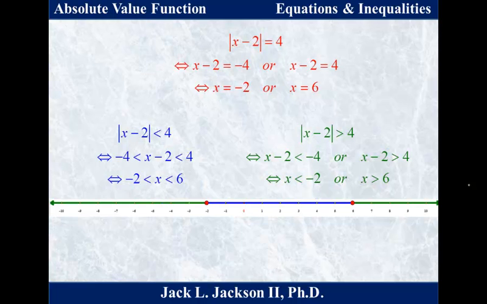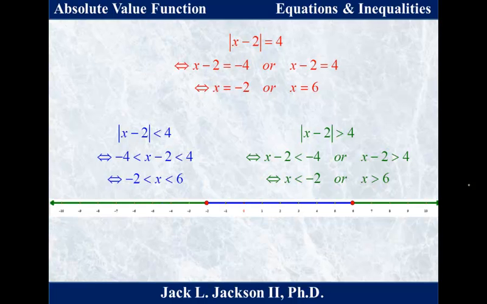On the other hand, if we do absolute value of x minus 2 is greater than 4, we're saying we have an absolute value that's a distance which is big. It's either way to the right or way to the left. How far? Well, more than 4 away. Okay? So if we call g x minus 2, g is more than 4 away from 0. So either 4 to the right or 4 to the left from 0.